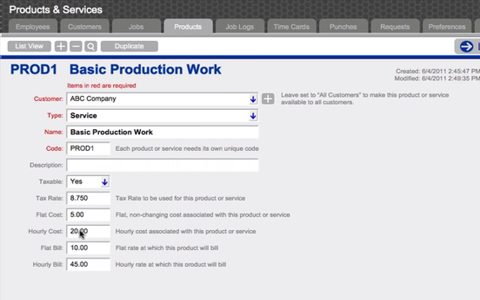They're also going to get an hourly rate of $20 an hour, and that will be $20 an hour cost times however much time the employee spends working on this job, versus a $45 an hour times the amount of time spent on the job rate for billable. A lot of this will make more sense in a later video whenever we show you the job logging functionality and some of the reporting, but this is the basics of setting up a product or a service.